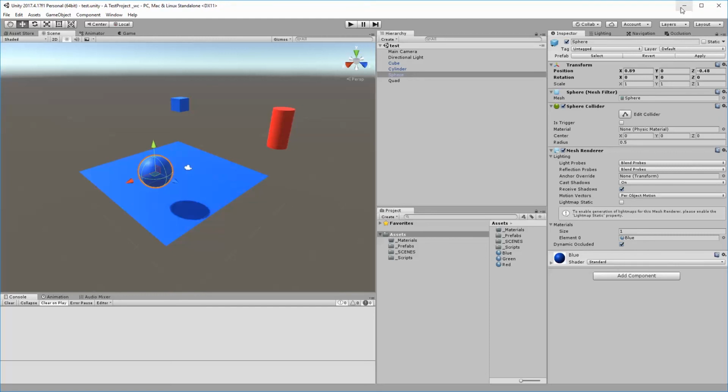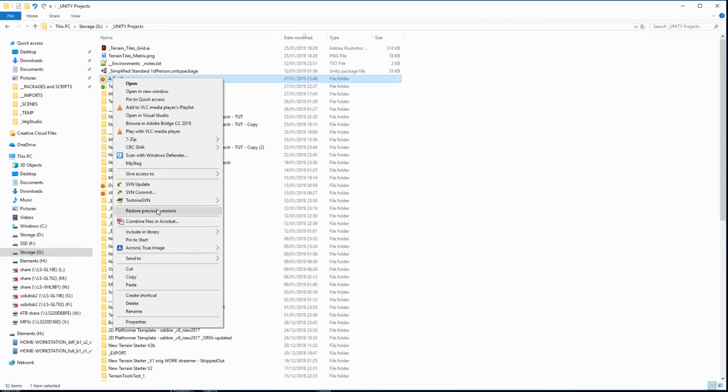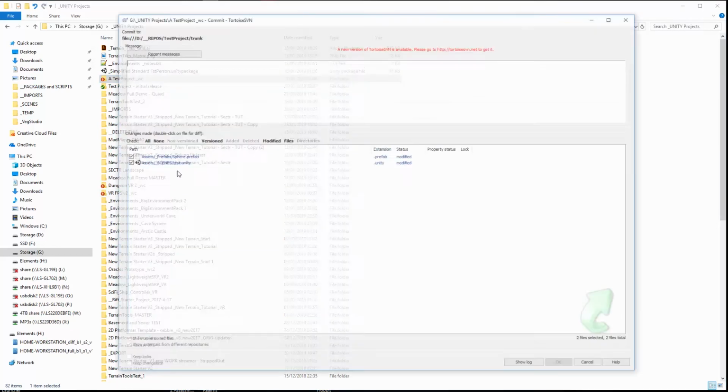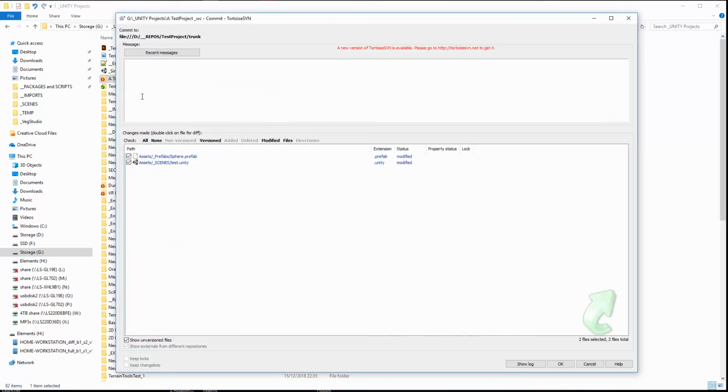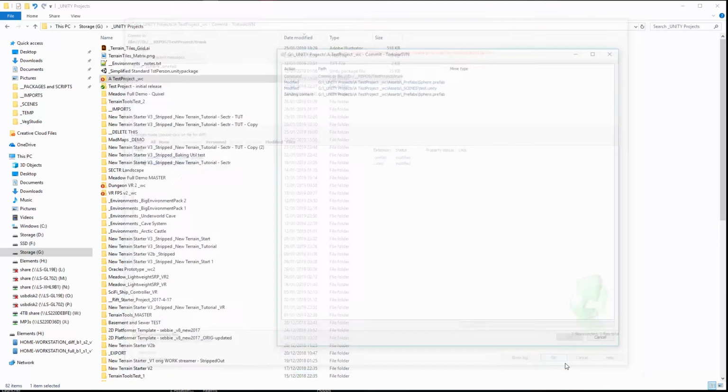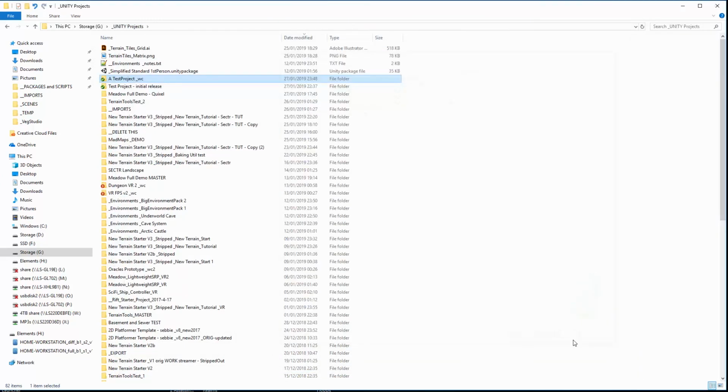Save the scene, so that's another change. I might commit at the end of my working day. And you'll notice it knows what's in your project, so that can be useful. It just gives you this kind of IntelliSense type of thing going on.